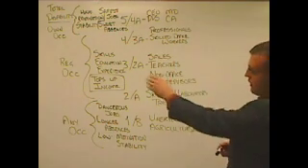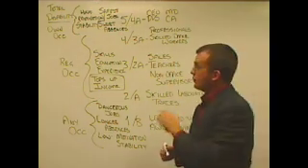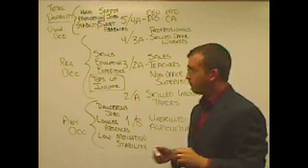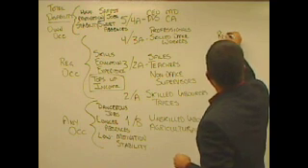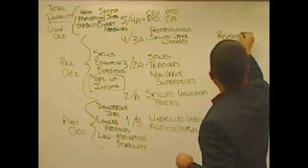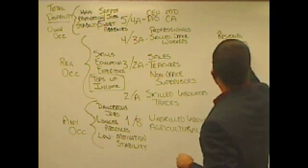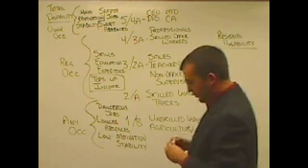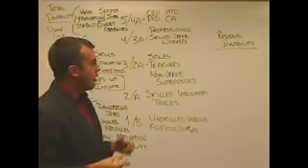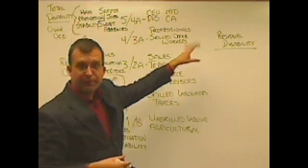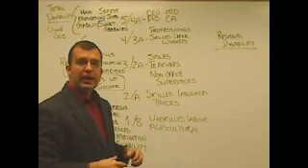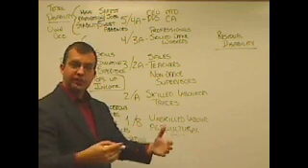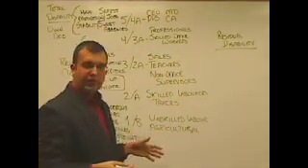Now, we have other definitions of disability besides the total disability definition. We can have, for example, a residual definition of disability. And with a residual definition of disability, what we're going to do here is really going to help somebody who's in the process of going back to work. So we have somebody who's become disabled, unable to work. We want to help this person get back to work. This is where we use residual benefits.